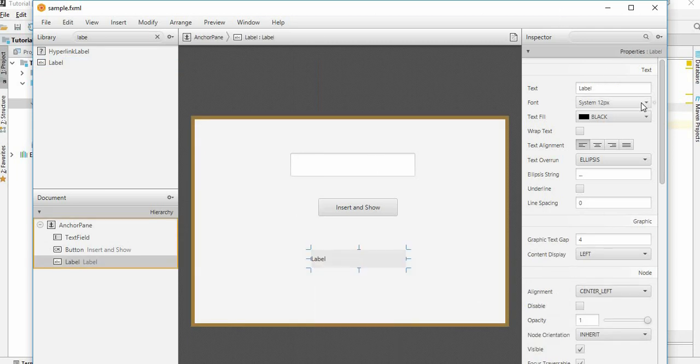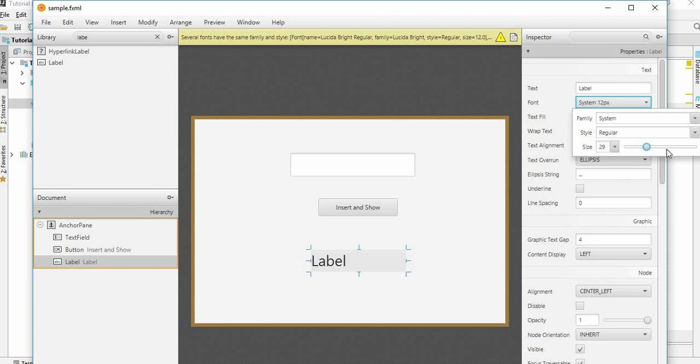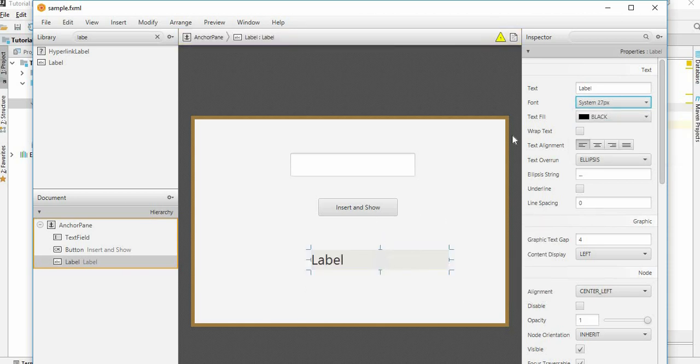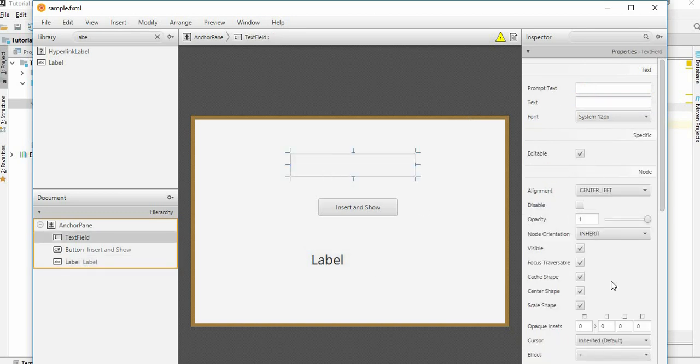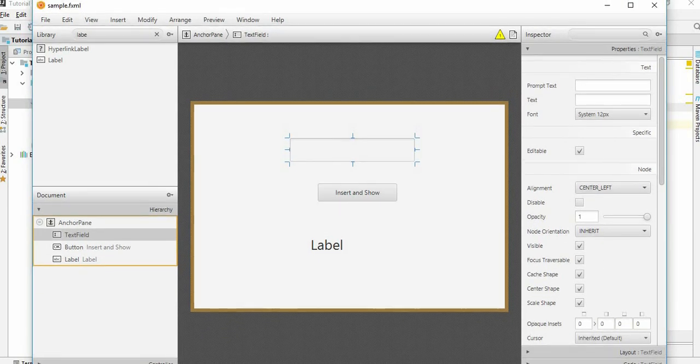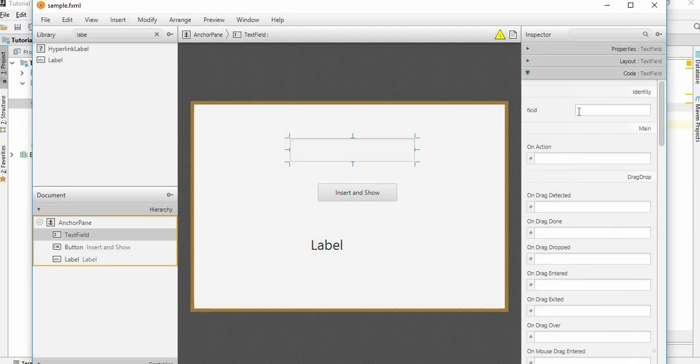Let's give it some value. For the text field, here in the code part, I'm going to give the ID text field.